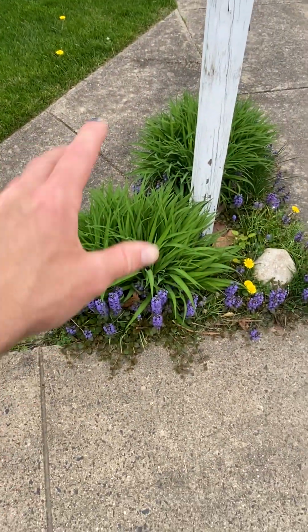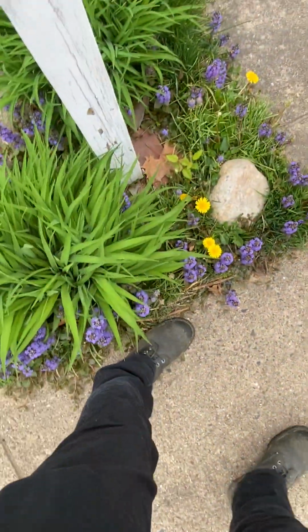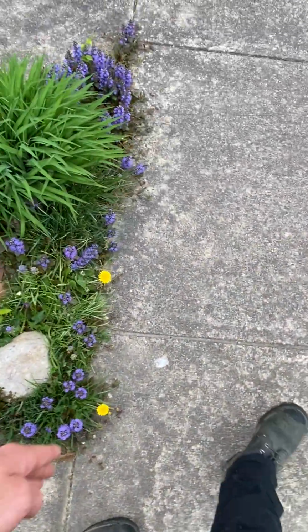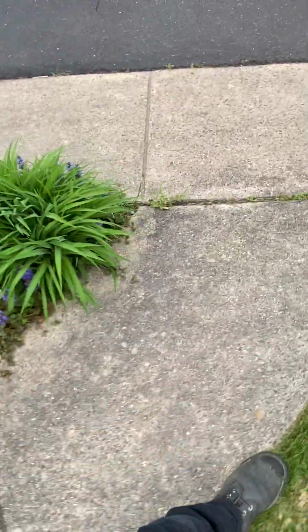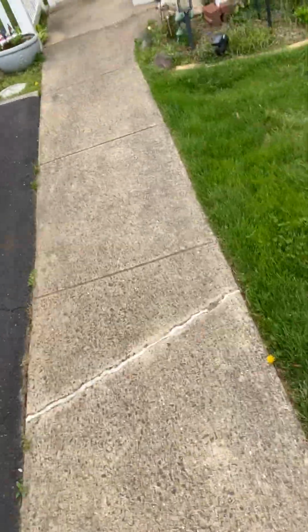So starting up here, this little bed, all you're going to do is take a string trimmer and just cut away the growth that's creeping onto the sidewalk here. So just cut out the triangle, nothing else, no mulch in here, nothing real special in there. Leave all the purple things or whatever, just quick square off of it with a string trimmer.